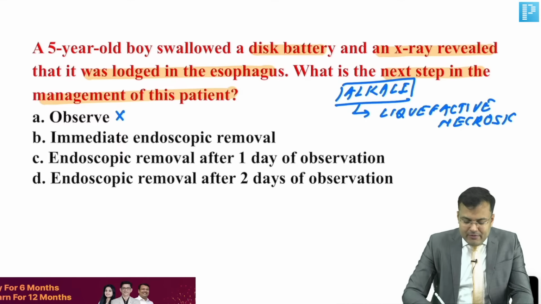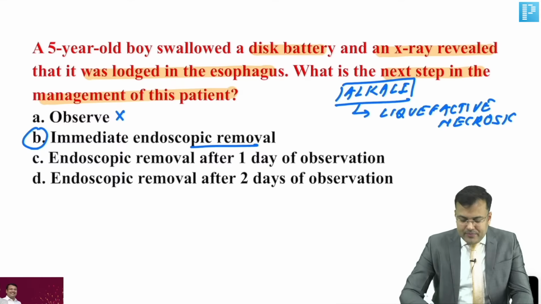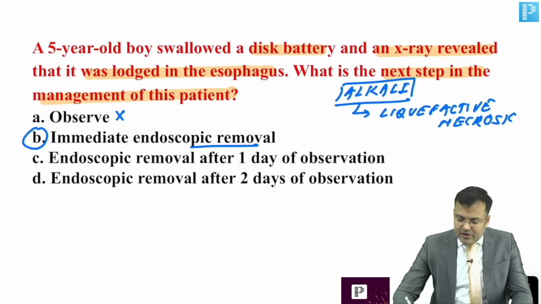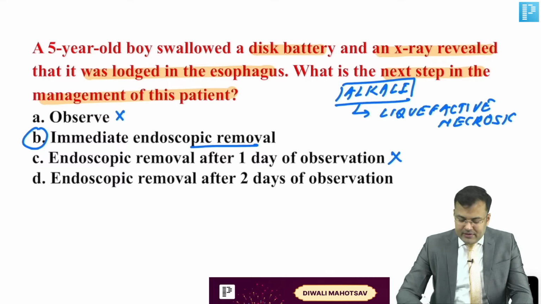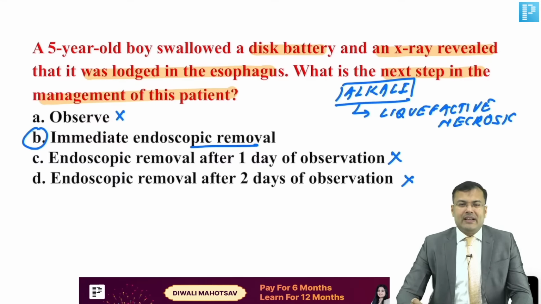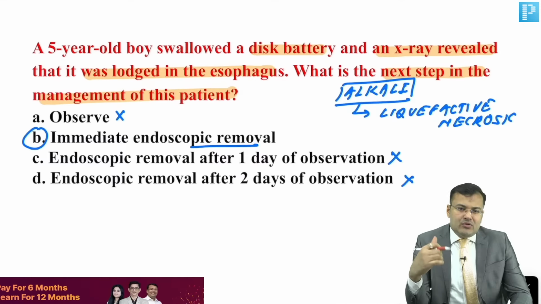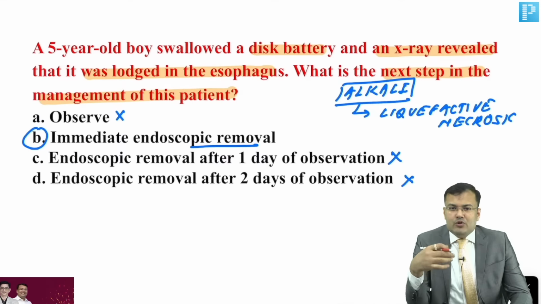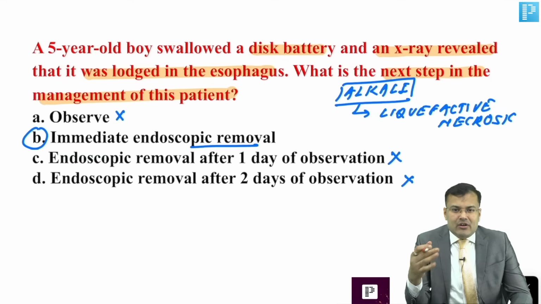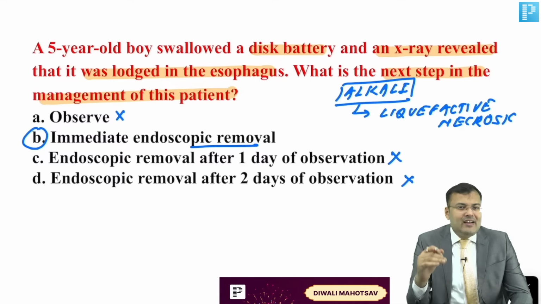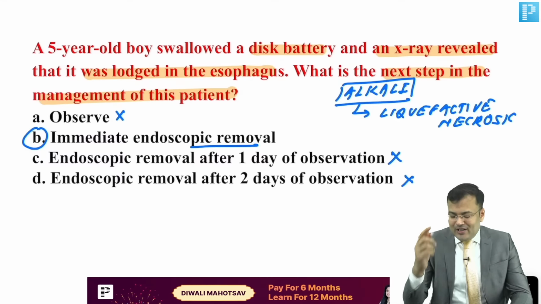Observation, no. Immediate endoscopic removal. Endoscopic removal after 1 day of observation. No, guys, we are not going to observe. 2 days of observation is also incorrect. Here there is a button battery, disk battery. As soon as possible you have to remove it endoscopically, because there is alkali which can cause liquefactive necrosis. Correct answer is option B. Got it? Now, see the next one.